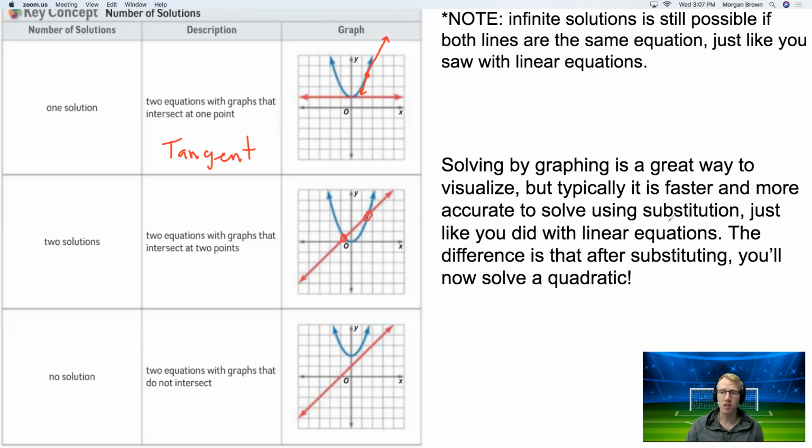So we can solve these using substitution. So that's where you solve one of the equations for a variable, often y equals, and you plug it into the other equation, and then you work out the x, y coordinate point. So we'll look at a couple of examples on the following slide about how to do this, but it's technically nothing new. It's just applying what you already know to a new equation.